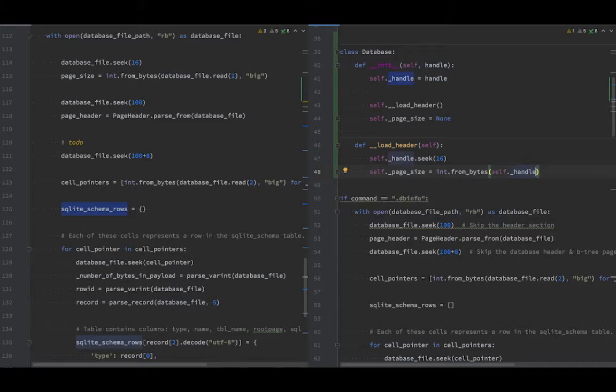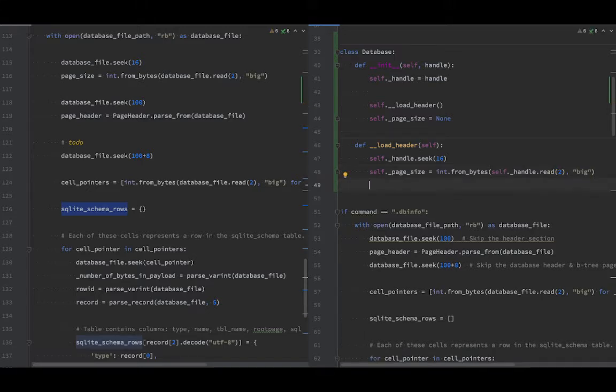I will read from the database file. We'll read 2 bytes in big endian, so that is our page size.